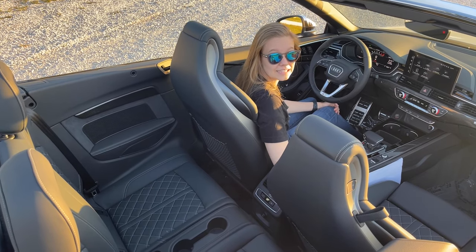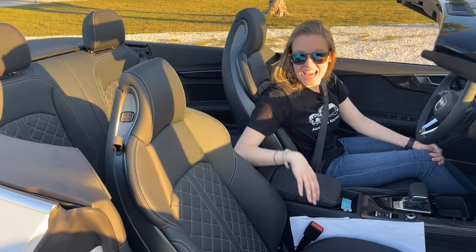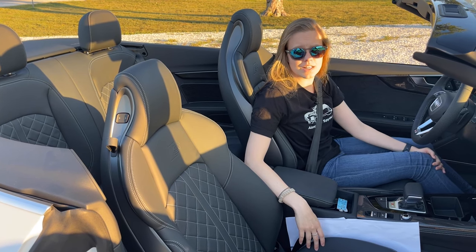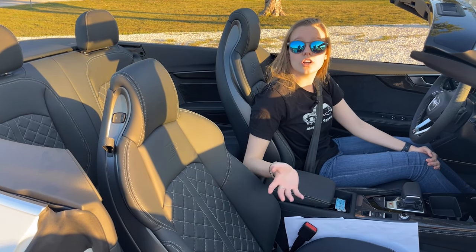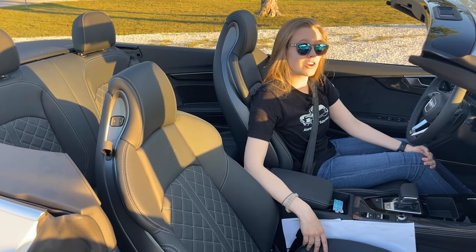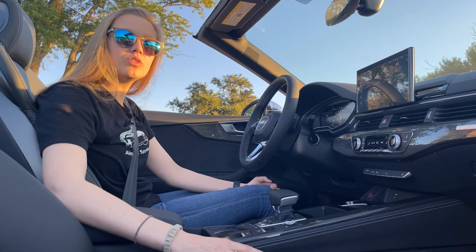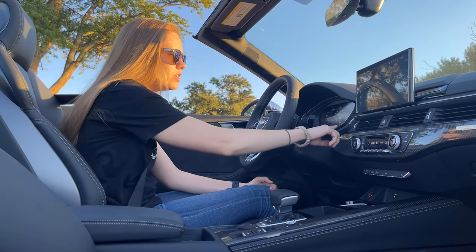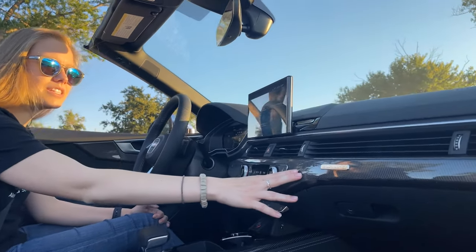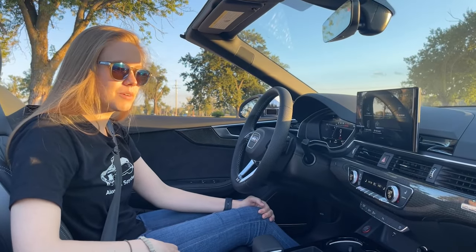As you'd expect from a convertible, there's not a ton of room in the back seats — however, they do exist. With the sun on the seats, you might think Ben's going to burn his seat, but that's not the case. The seats are coated with a special coating over the leather to keep them from getting hot to the touch when sitting in the sun — this is a very special feature on all Audi convertibles. In the interior of the S5, there's a couple of really cool things to point out. You have this really cool silver trim all the way along, which ties in nicely with the aloe optics of the rest of the car. You will notice the carbon fiber inlays — there's only one option for the inlays on the S5 Cab, and it is these carbon fiber inlays.